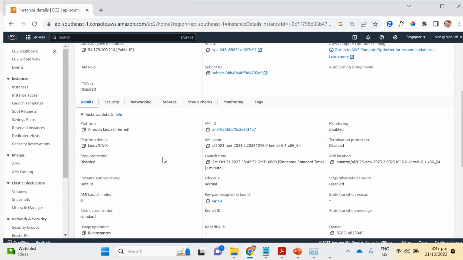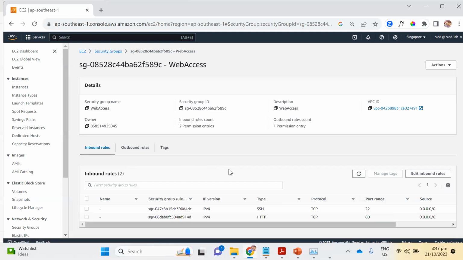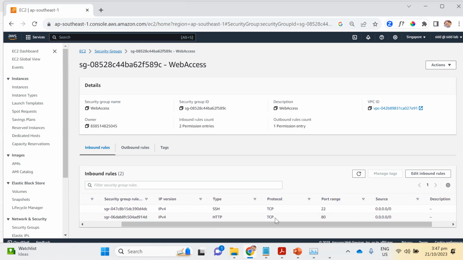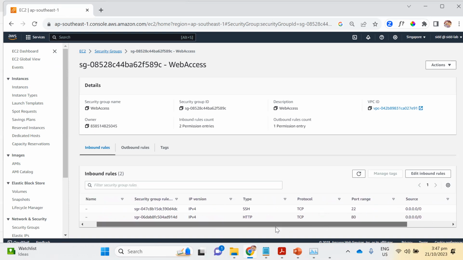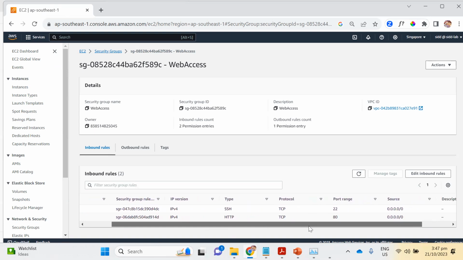One important thing is to check the security group. You see the security group has access to both port 80 and port 22. Port 80 is for our httpd server, and we'll see whether it is coming up okay or not.